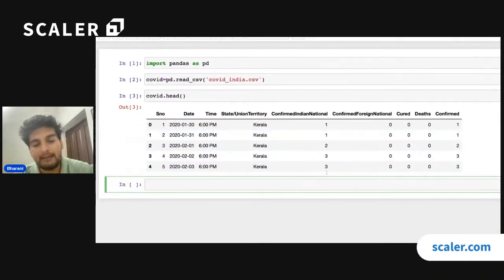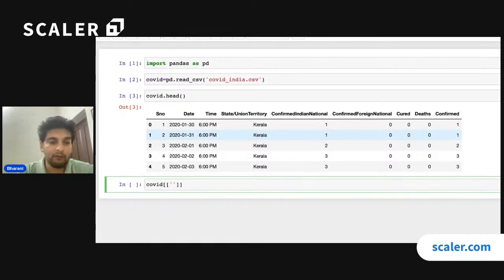These are all the different columns which are present. Out of these, I wouldn't want all of these columns, so I'll just take a subset of this entire data frame. If I'd want a subset, I shall again write covid. Then I shall give in two brackets, which basically means that I shall take a subset of data frame from this original data frame. Then I shall list down all of the columns which I would require from this main data frame. I would definitely need the date column. So I shall give in single quotes, and inside that, I shall give in Date.